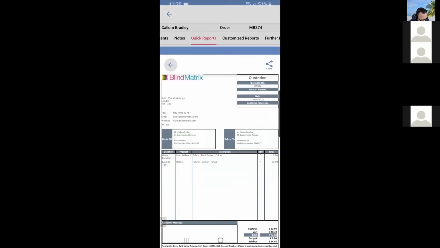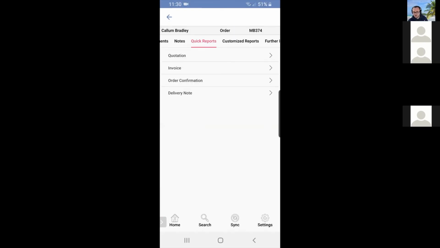No, it's not, because on a mobile device, it utilizes the email app that you've got installed and set to default. So on the web app, you're actually using BlindMatrix software to send the email. You're not using Gmail or Outlook or any of those things. You're actually sending it from our web server. You're not receiving anything, you're sending it. When somebody replies, it comes back into your actual email provider's platform, and you can read it there. When you're using this mobile app, it defaults to whatever you've got installed on your mobile phone.